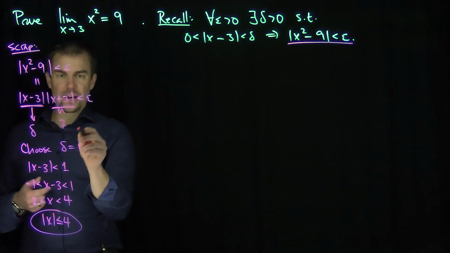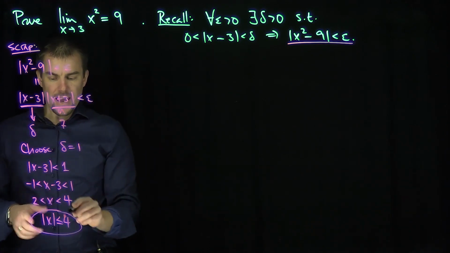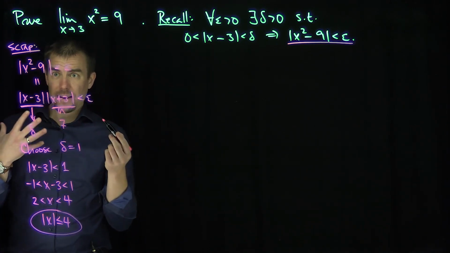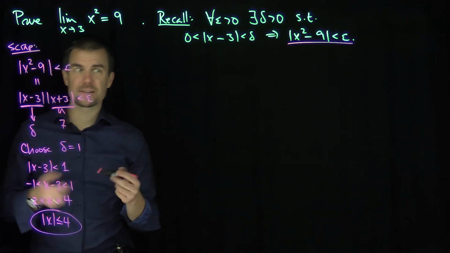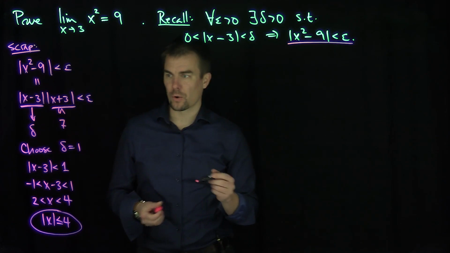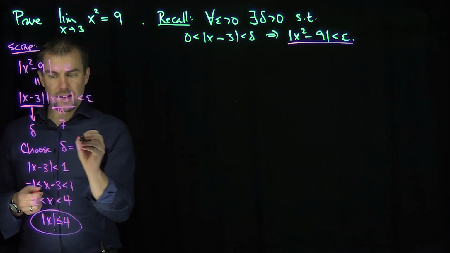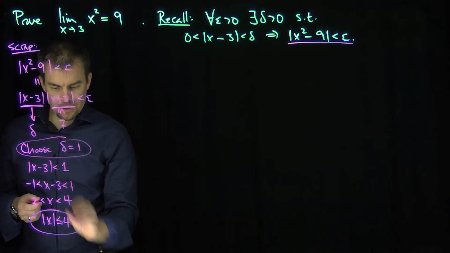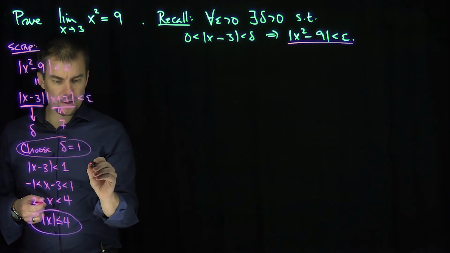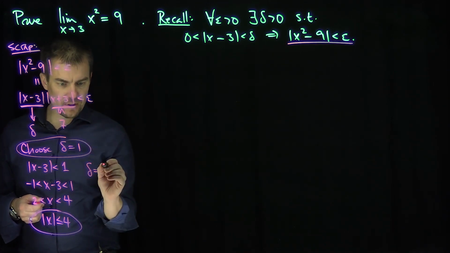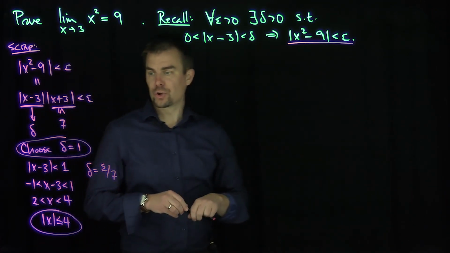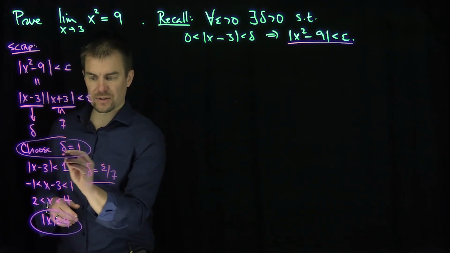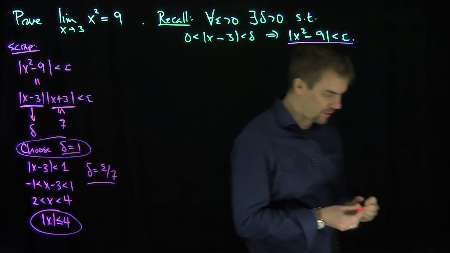So if I can choose delta to be epsilon over 7, and delta to be 1, then I'd be in good shape. But if I choose delta to be the smaller of those two things, I'll still get the same exact inequality. So I need 2 things. If delta is equal to 1, I can conclude this range. And if delta is less than or equal to epsilon over 7, then we'd be in good shape over here too. So I would choose delta to be the smaller of epsilon over 7 and 1. So let's proceed to our formal proof now.